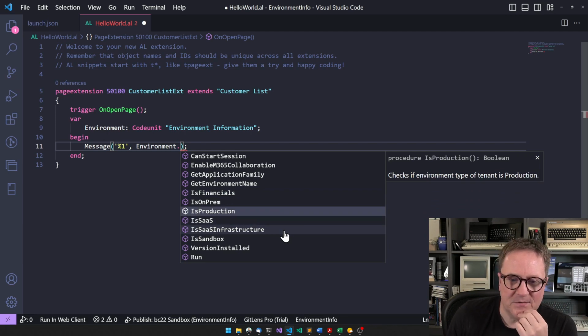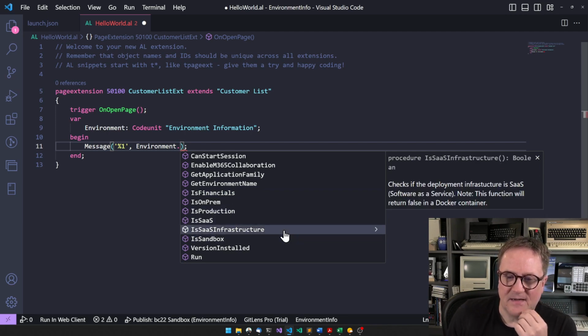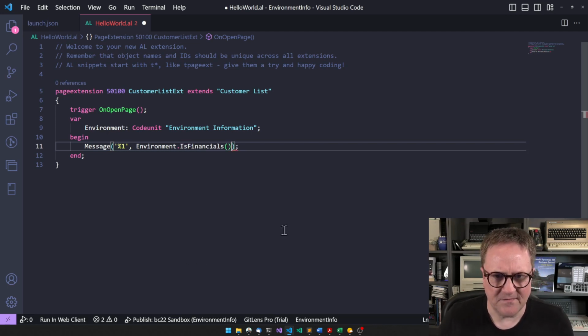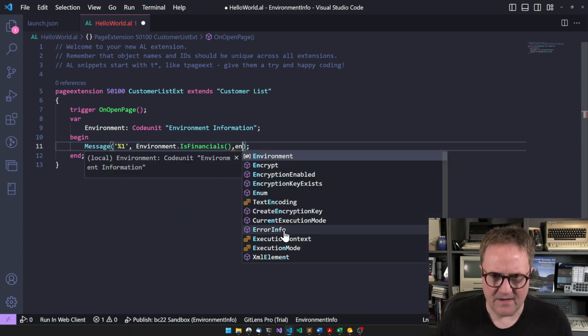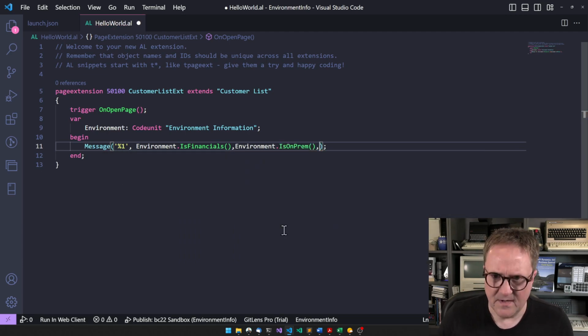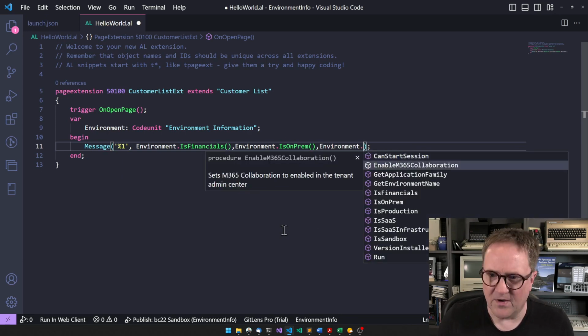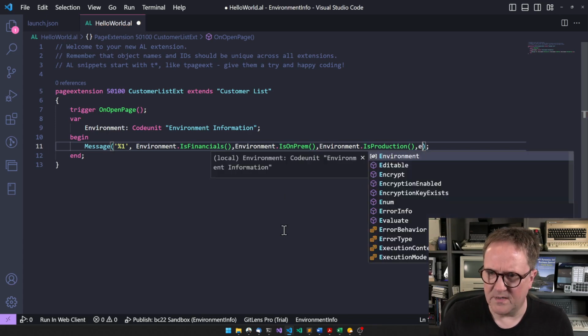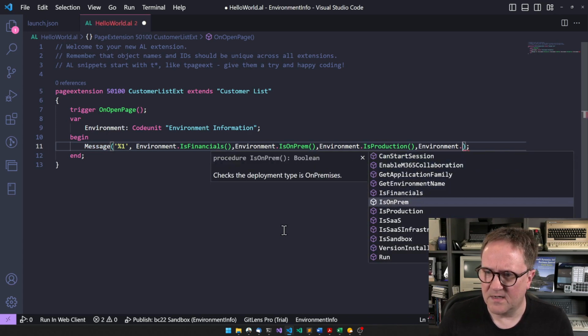So actually, let's just get all of these. So is financial, and then we have environment dot, what's the next one? Is on-prem. Environment dot is production. That one is pretty easy to understand.